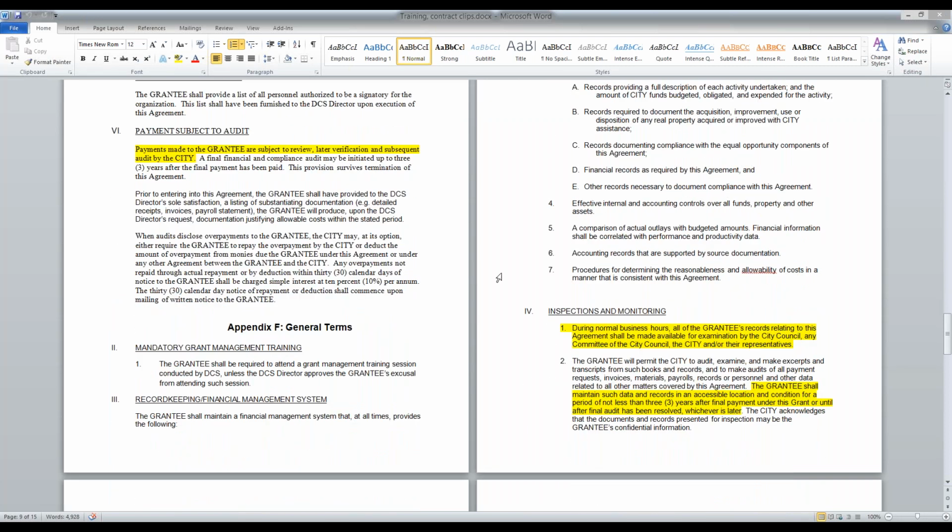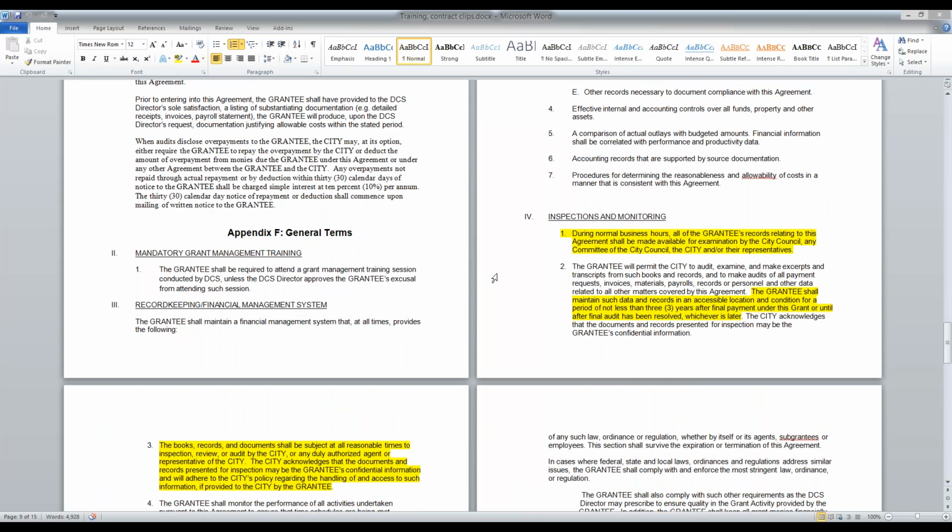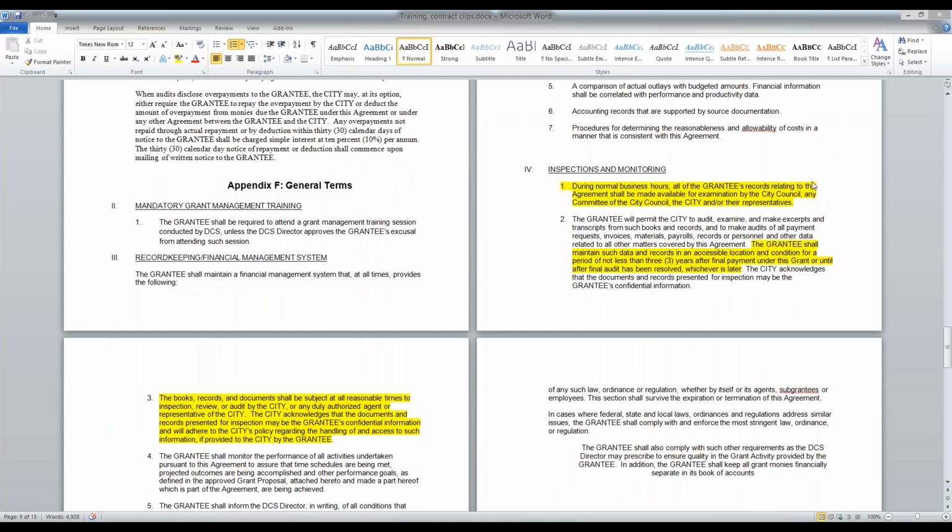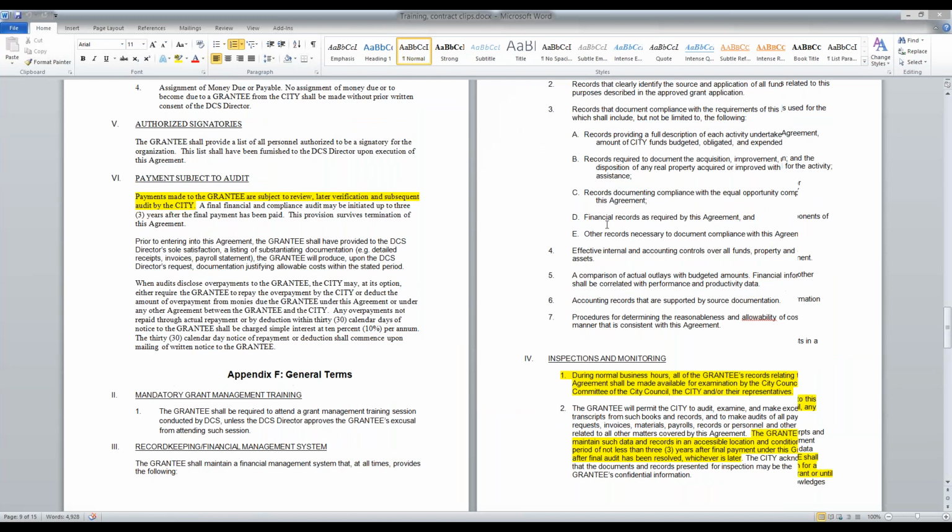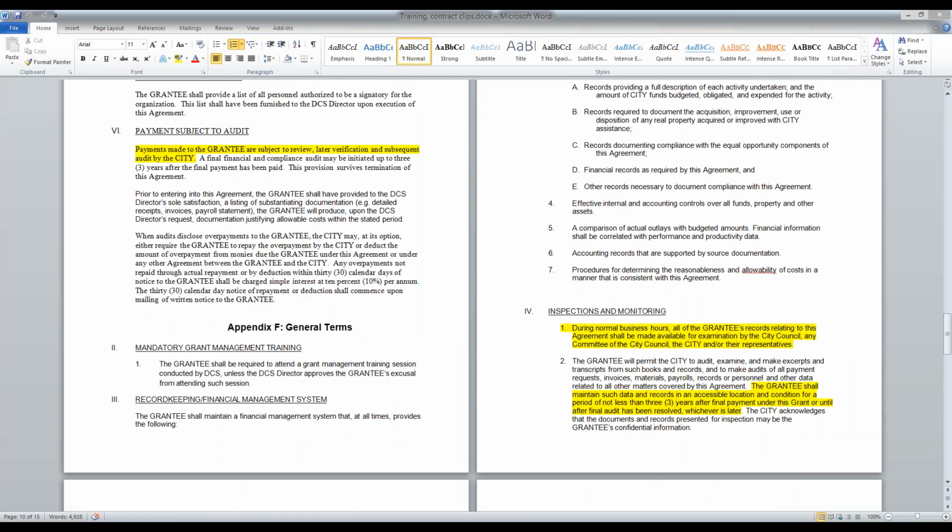Let's go ahead and scroll down to Appendix F, and I'll let you catch up with me in that. We're going to be looking at Section 4 of Appendix F, Inspections and Monitoring. So during the term of the grant, we will come out and do monitoring, and that will be done during your normal business hours.